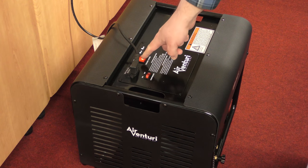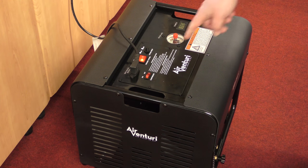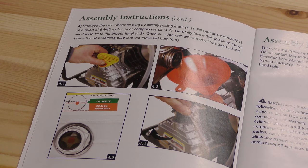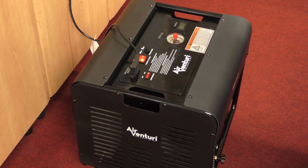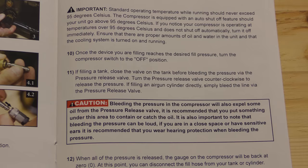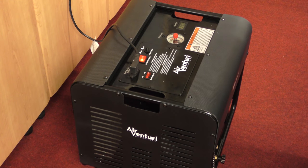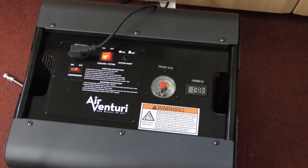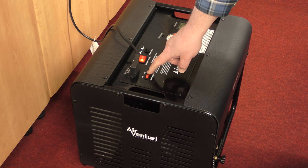Put all the bits back on and you're ready for the first run. The manual says don't connect the compressor to anything — just run it for ten minutes to let it bed in. The manual included is clear and easy to follow, and the operation instructions are also printed clearly on top of the unit. The safety precautions on heat and not leaving it running alone are clearly stated in the manual, and an auto overheat cutoff is built into the machine. But in case God has it in for you, a clear temperature gauge is on board for you to monitor things yourself.